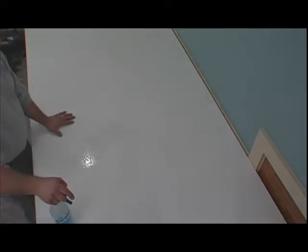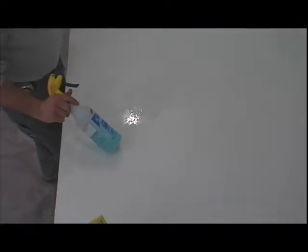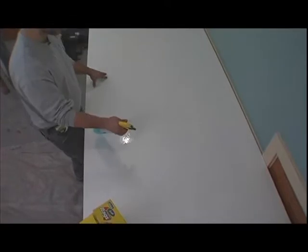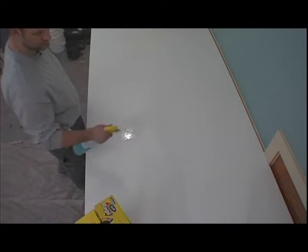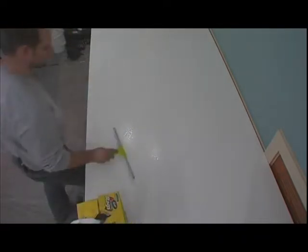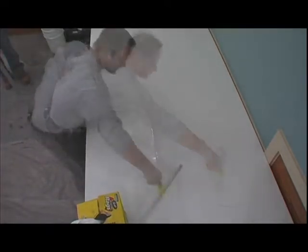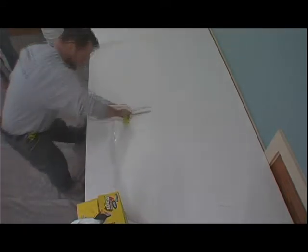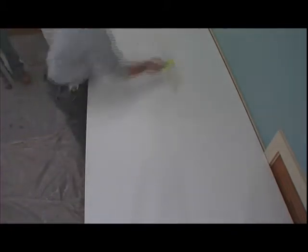So the first step that we're going to do is clean our casting table. This is a simple solution of dish soap and water. We're going to use this to clean our casting table, which is extremely important. We want all the contaminants and debris removed prior to laying down the base material. We're going to use a simple squeegee to move around the material. This is just a preliminary clean, and we're going to be spraying some additional material on it in a little bit when we put down the base material.